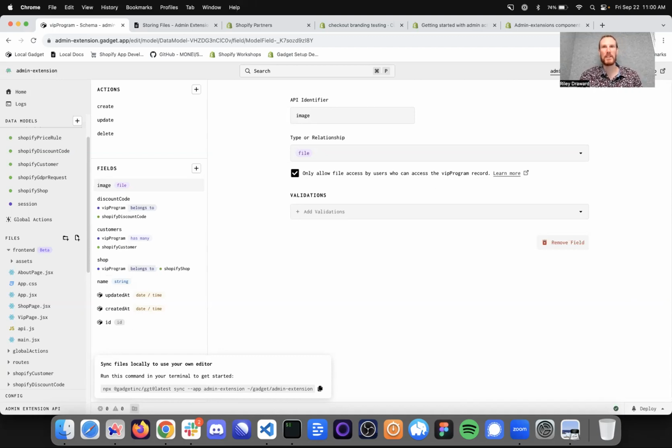How can multiple devs collaborate on the same data model and merge their changes? Right now, there's no source control baked into Gadget. You can pull down your code locally, like I said, with file sync and upload it to Git there. But that doesn't do a great job of tracking changes to models. So something that we are actively working on, and the big missing feature that we know we're missing, is integrated source control. The team is currently working on that. We don't have a target time for you right now, but we are aware that that's an issue, maybe the biggest issue when choosing to use Gadget, but the team is working on it.